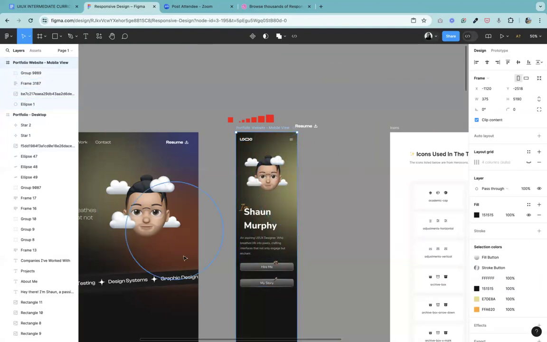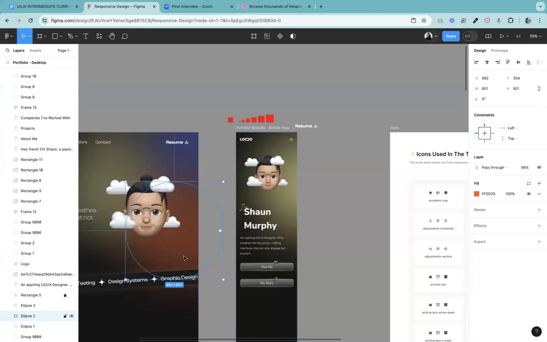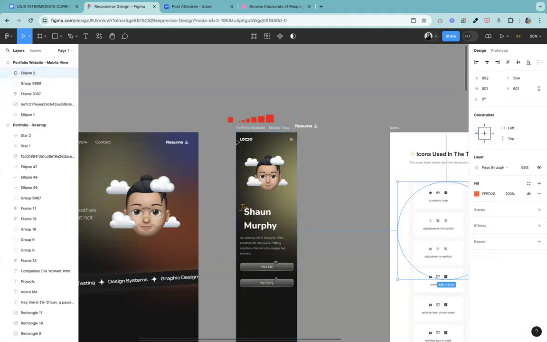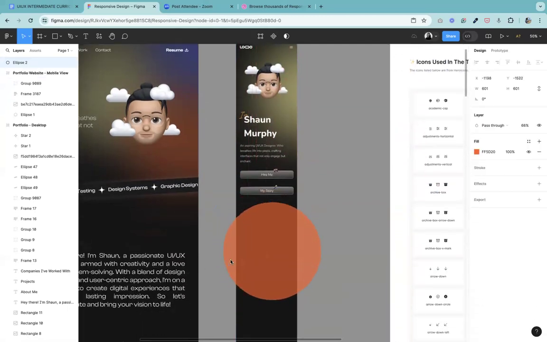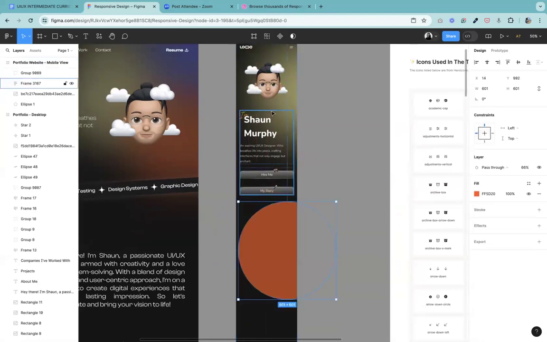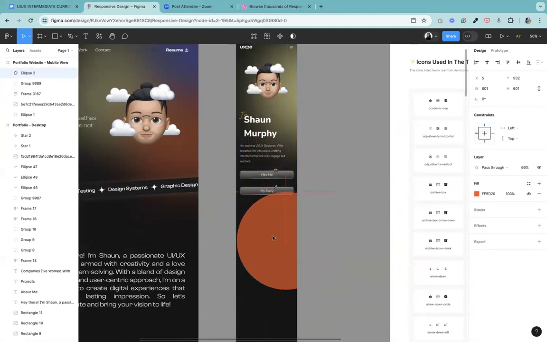So let me get another color from this web version. So I'll copy this, then come here. So you can see how this blurry effect is making the design look more visually appealing.